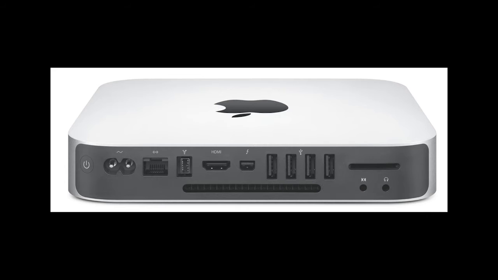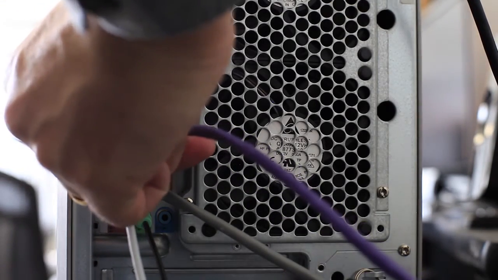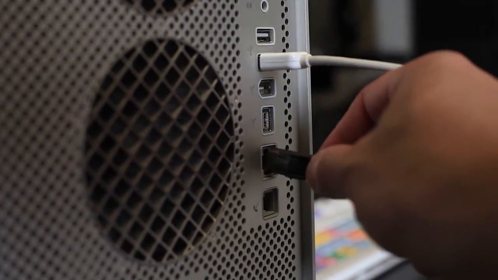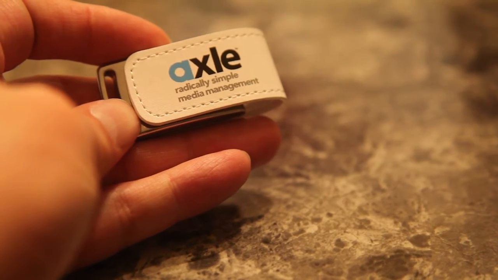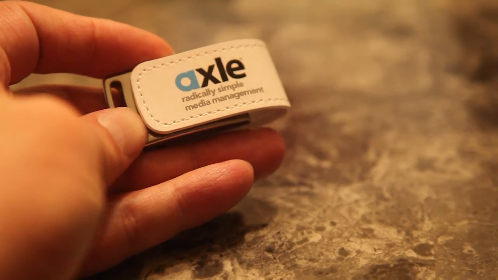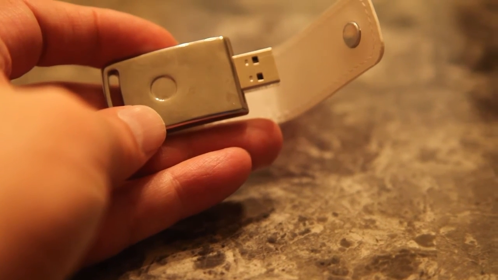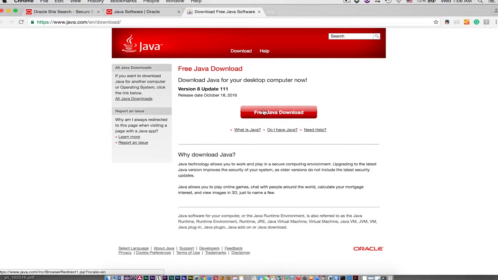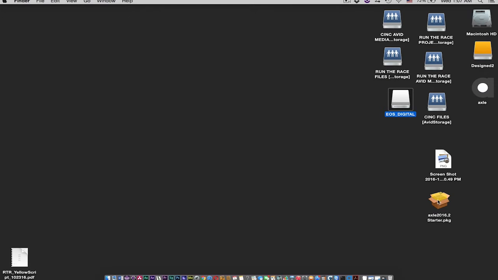You really don't want anything else being done on this Axel server. The Axel server needs to be connected to your NEXIS and also to the internet, so it can connect to outside users. It's best if this is a hardware connection instead of Wi-Fi. The software you need is on this cute little USB thumb drive from Axel. Just pop it on the computer you want to use as a server. You'll have to download and run Java from Oracle's website first, just on the server. Then run the installer for Axel.